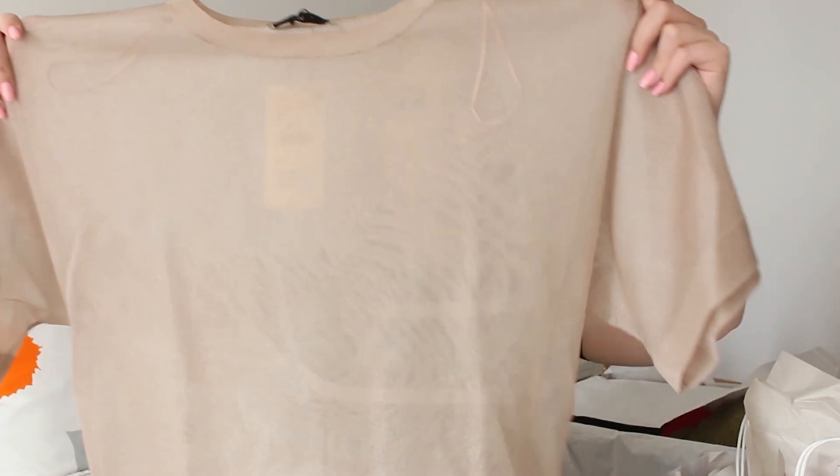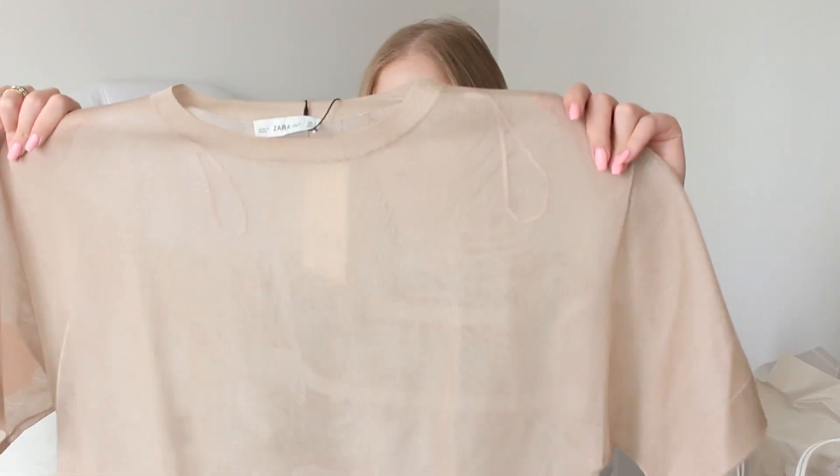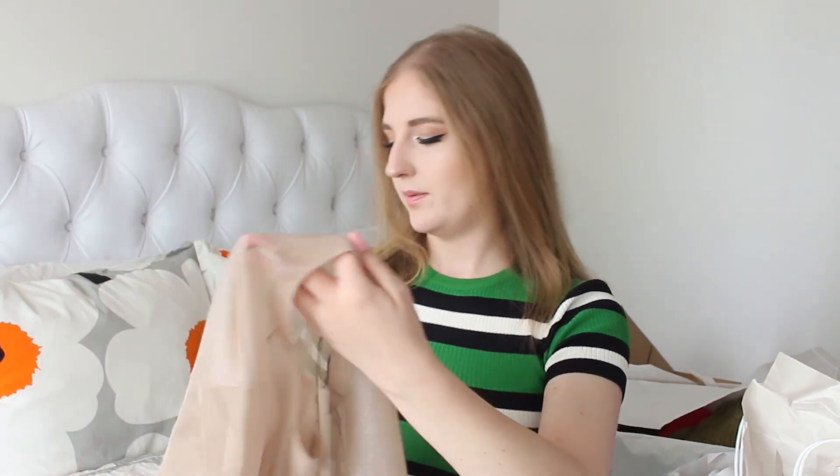It's this sheer champagne-colored shirt — you can see my shirt through it. It's like a big t-shirt style with a little nice finish on the sleeves and the bottom hem, so it's a little darker there. You can either wear it with a nude tank top so it looks nice and clean underneath, and then you can see that it's sheer with like black pants. I think that would look really cute.